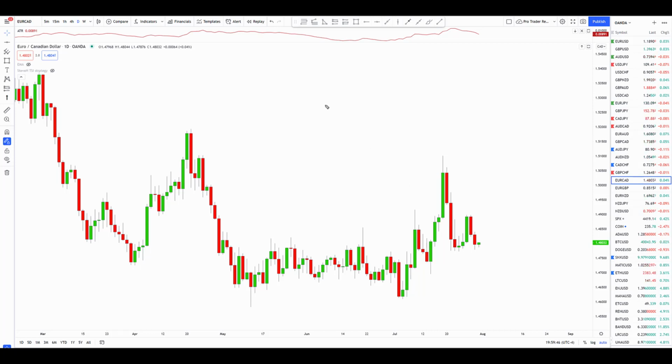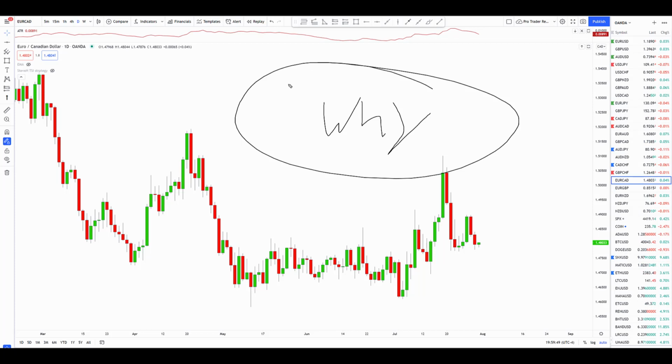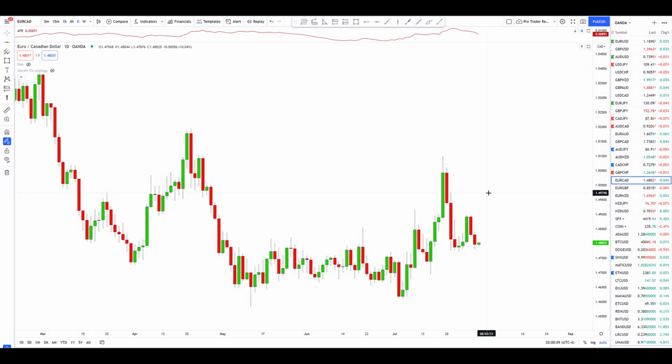You may be asking yourself, why? Why would we need to know the average movement of the last 14 candles? Well, this keeps us in line with the volatility of the current asset and time frame that we are trading and the current market conditions. We've all seen times when markets don't move a lot versus times when markets are moving an insane amount. The reason we want to be in line with these times where the market's moving a lot, with the different markets we're trading, like the Euro Canada versus the Euro Pound, is because we want to align our stops and targets with the current volatility of the market.